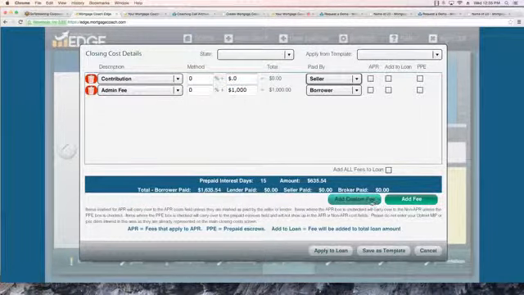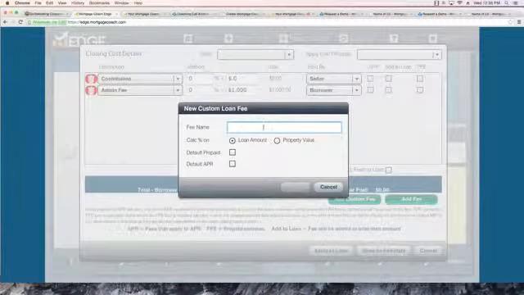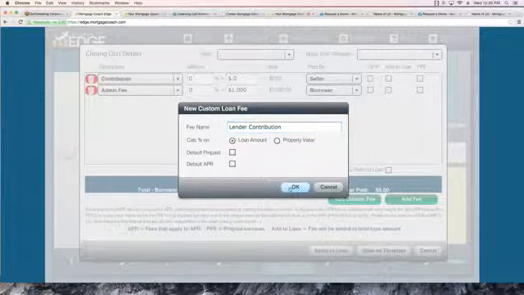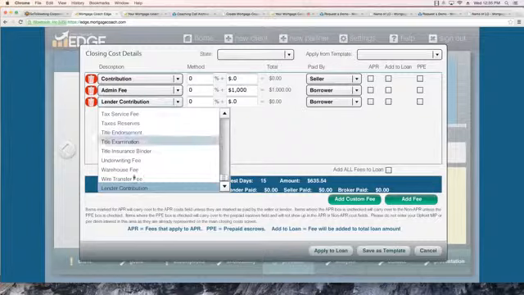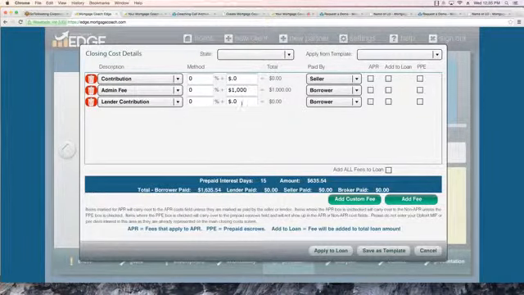Sometimes people want to have their own description, and that's fine. You just have no logic, but let me show you how that works. If I click on Add Custom Fee, and I'm putting in the words lender contribution, and again, if you're using percentage on loan amount, sales price, default as APR or not. Now that is in my list that I can use for any products, any fees. But with this, there's no logic.